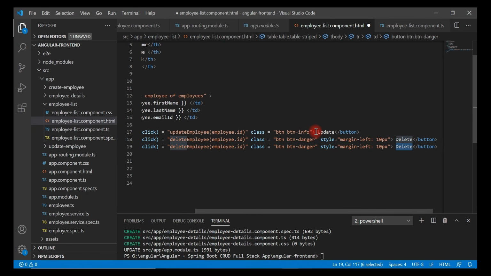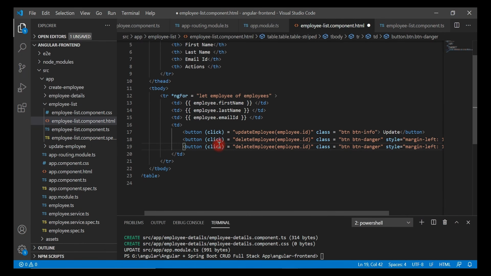Let's give the button name as view, and change the event handler name here. So this is the click event handler, and here we're going to change the event handler name to something like employeeDetails. Pretty simple.